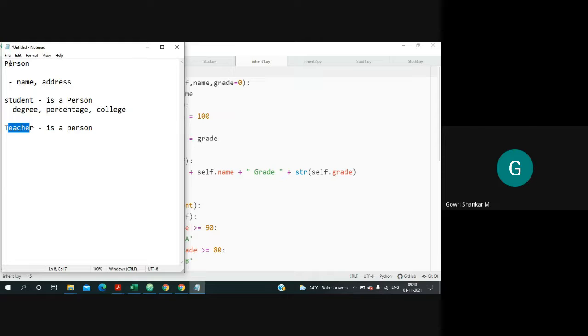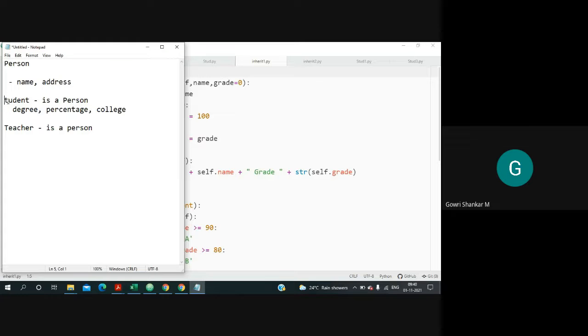Now person is a very generic class which will refer to all the persons in the world, and student also refers to all the students. It is a very generic name that we are giving to all the students available in the world. It may refer to a student studying in India or a student studying in the UK. So whenever you define a class called student, it is a very generic class, applicable for every student that is present.